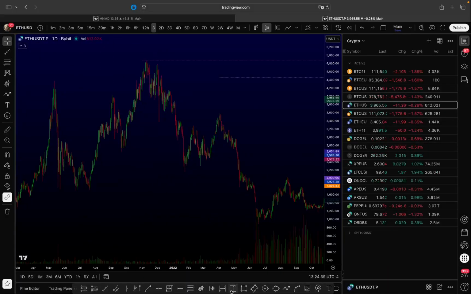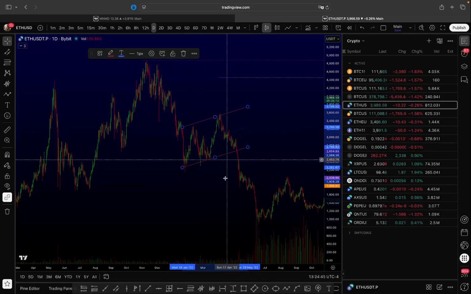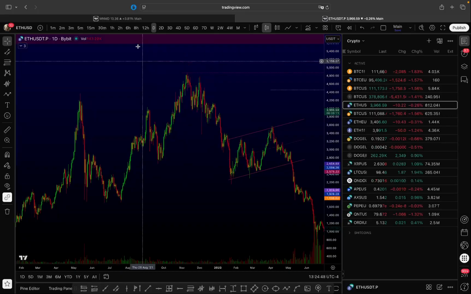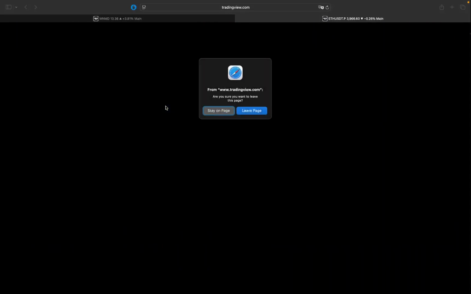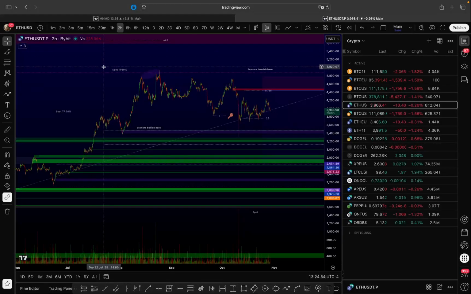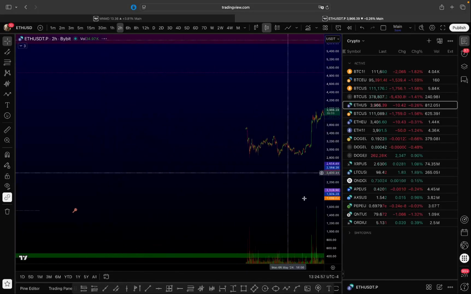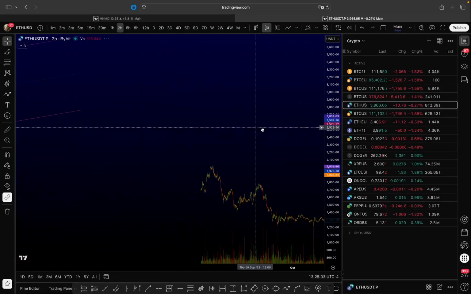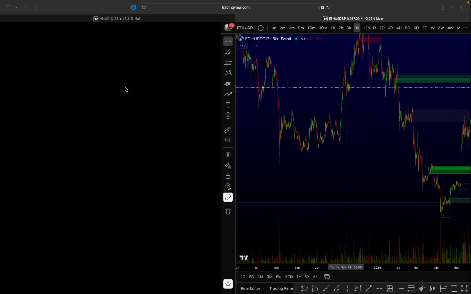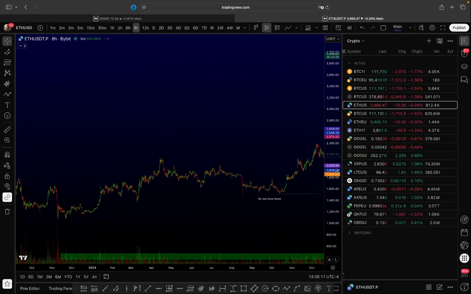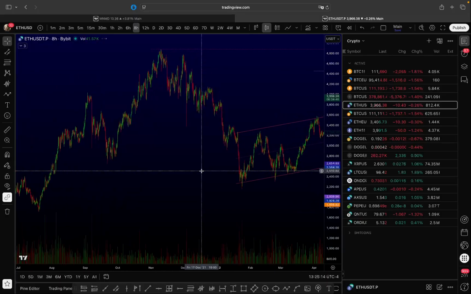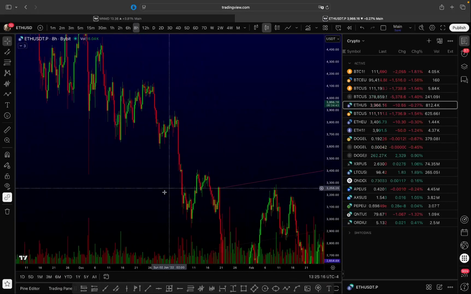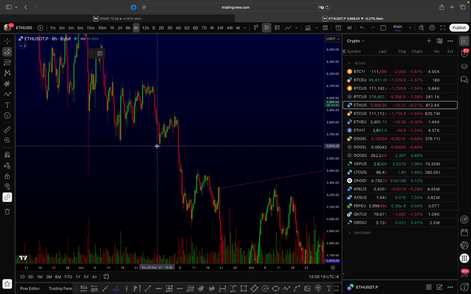So you could consider it a flag, you could consider it a channel, but usually if something looks very bullish, it's not very bullish. Especially in low time frames, if it gives you the impression of, oh yeah, this is bullish, this is going higher, let's maybe go for it. Oh god damn it, I hate the web version of TradingView. Don't know why my app is not working. By the way, you will see a lot of those bullish channels. You can call them flags or whatever, right before big nukes.